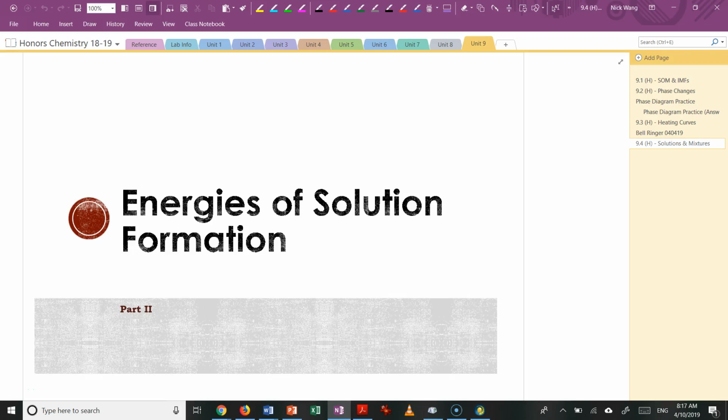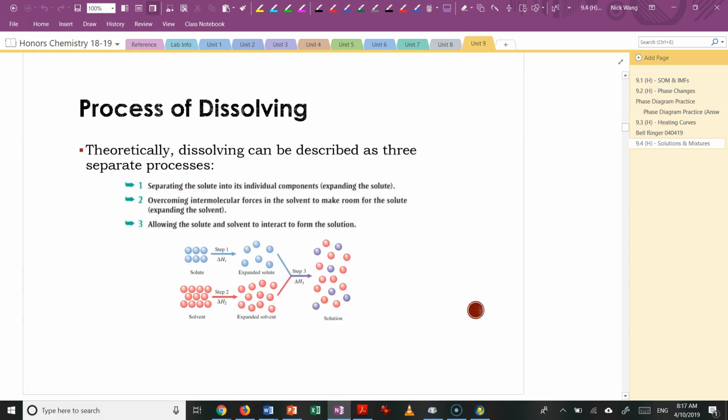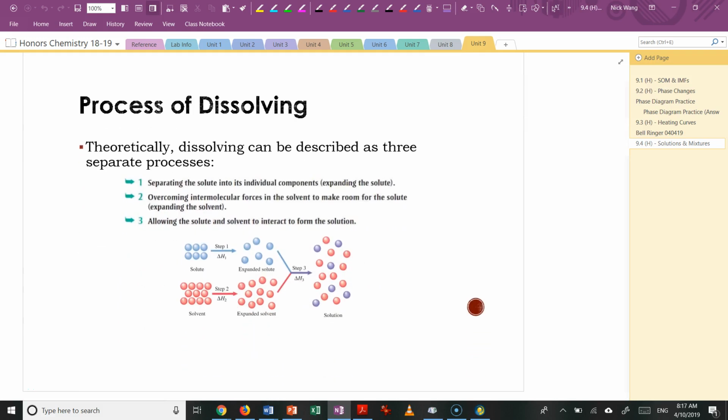In this lesson, we're going to learn about how solutions form. One of the things worth noting is that we're going to describe it in a way that's not exactly how it happens. This is kind of like a stepwise process, or at least we describe it as a stepwise process, as if it happens in the way being described here. But ultimately, this is all very chaotic and it happens in a non-structured pattern. So let's see what's up.